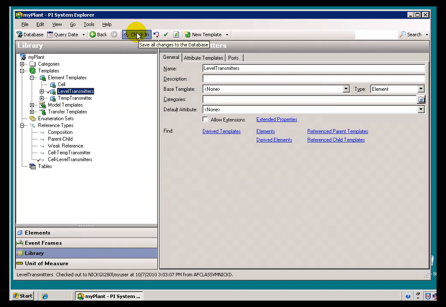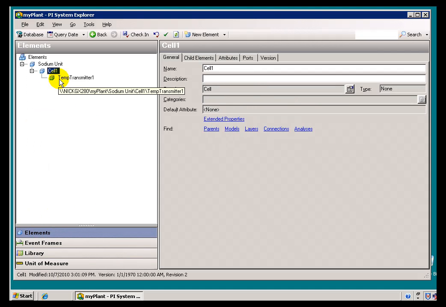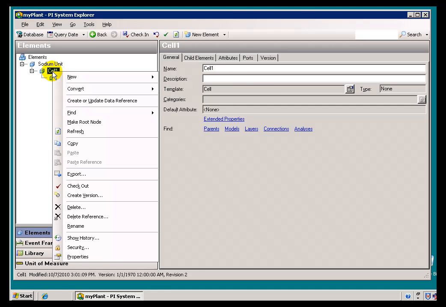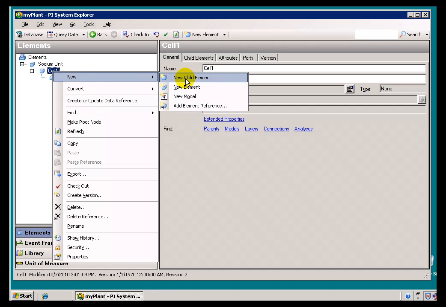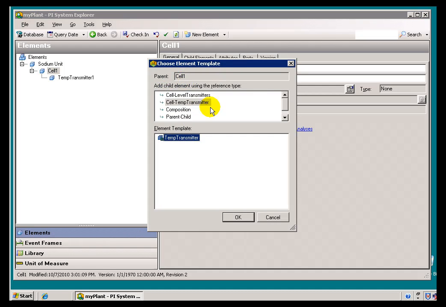Now that I've done that, let's go back into my elements here, and let's define another element here. This new child element is going to have that new reference type. So as you can see, we get new reference types. Now that I've chosen cell, and cell is a valid parent for these reference types, they all appear in that list, in addition to the 3 standards.